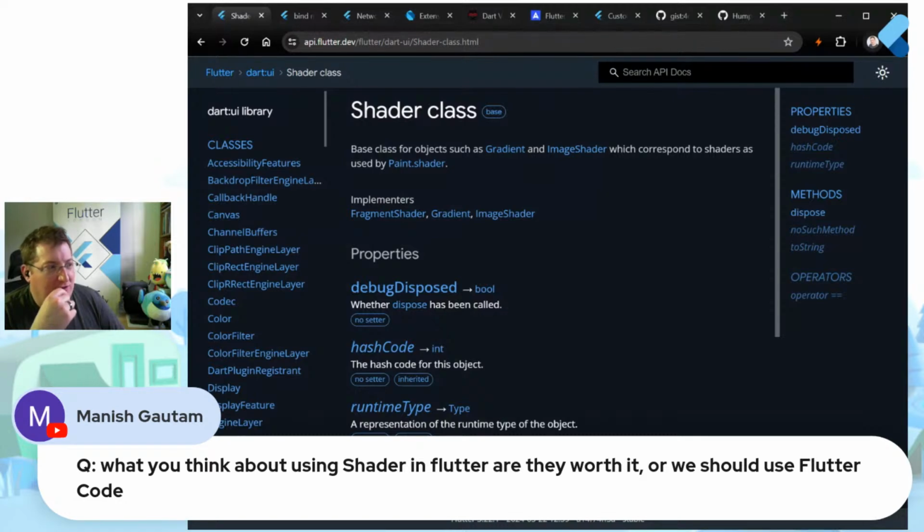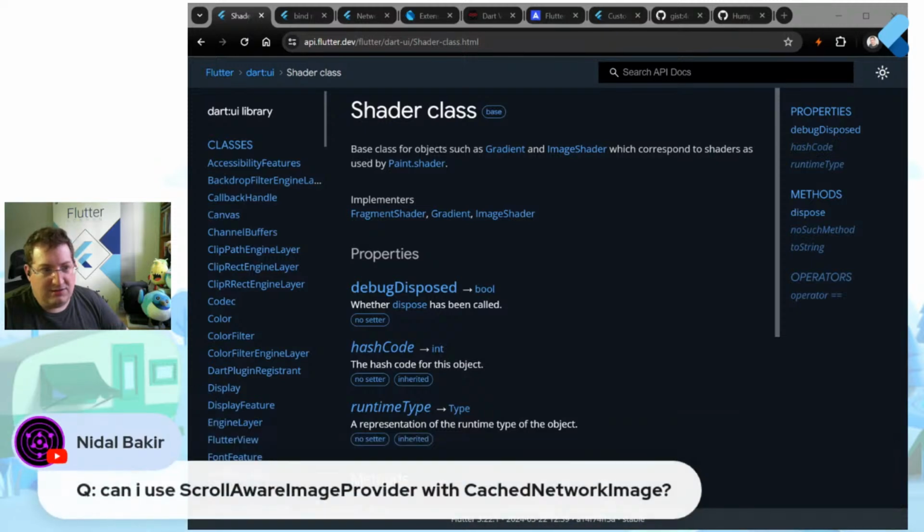If you're trying to do a fragment shader where you're actually doing pixel manipulation, yes, definitely use a shader. They're worth it because you offload all that work per pixel into the GPU. Otherwise, if you're doing it in Flutter code, then you're doing it on the CPU, and the CPU is general purpose compute. It's not meant for pixel manipulation. It's not as performant. Also, if you offload to the GPU, now your CPU can be doing the other stuff that it needs to do per frame. It just doesn't make sense to do graphics work on the CPU, at all, ever, effectively.